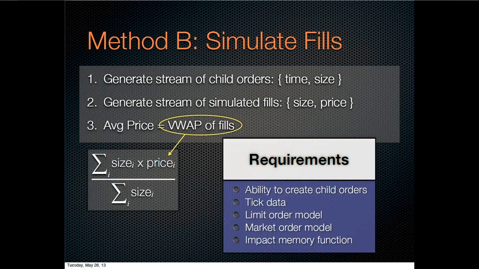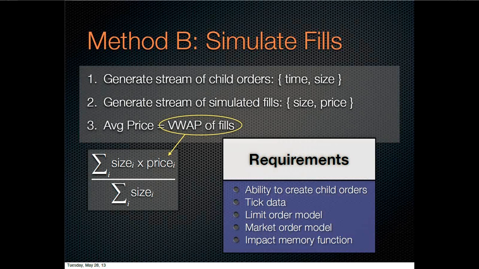So this becomes much harder. This is usually used by firms that actually have gone off and coded their own execution algorithms. So every time my strategy generates a parent order, I'm going to put it into an algorithm that I've created that's going to work that order over time, let's say.